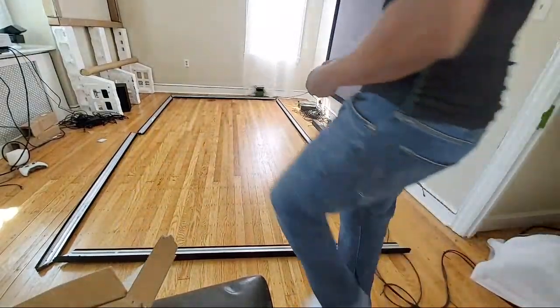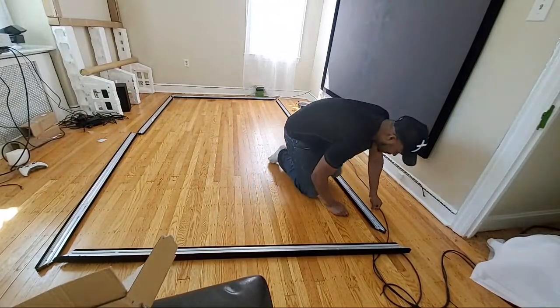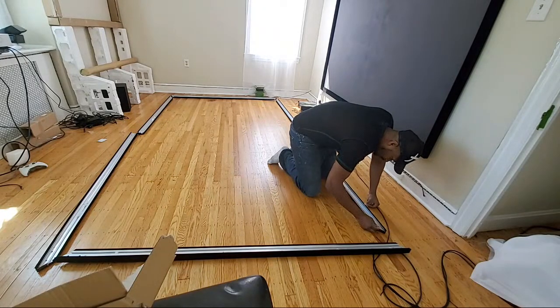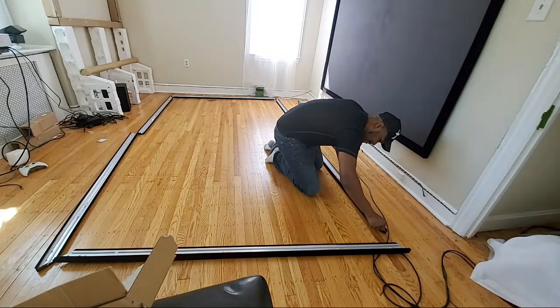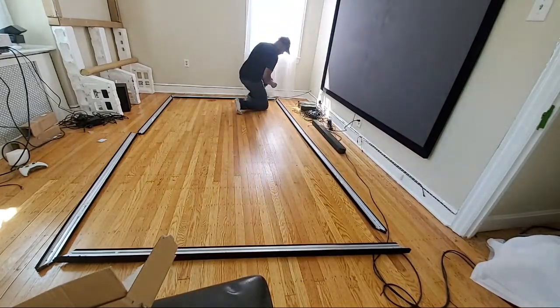All right, so I'll come here. Make sure it lines up so you can see. So we'll put another 5 here. Slide it on the groove. Now, like I said, I'll put a link. This company also makes them in 100 inch. I think they make it in 90, 100, 120 inch, and they make it in 180. So we got 1, 2, 3, 4, five here, that's five there. Then we'll come over and we'll put five here.